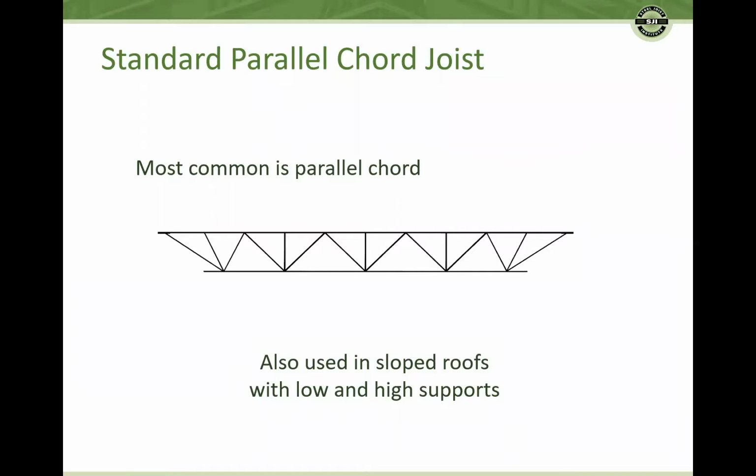The most common type of standard joist has parallel non-curved top and bottom chords. These are used in both flat roofs and pitched roofs. Standard joists can vary from 10 inches to 120 inches deep and span up to 240 feet, while joist girders can vary from 20 inches to 120 inches deep and span up to 120 feet.